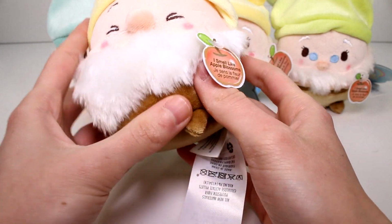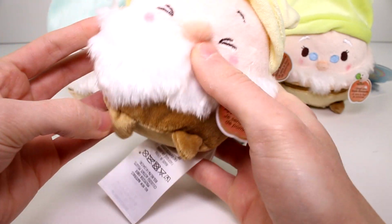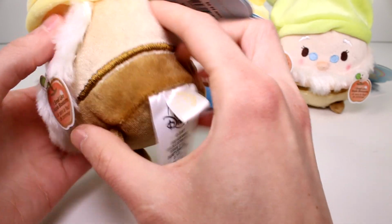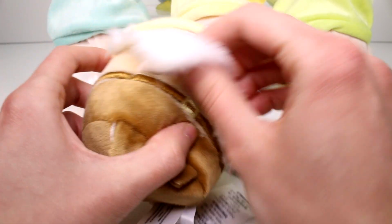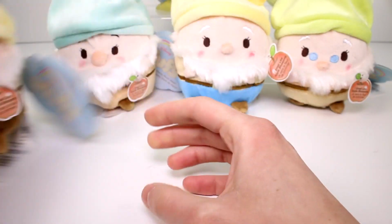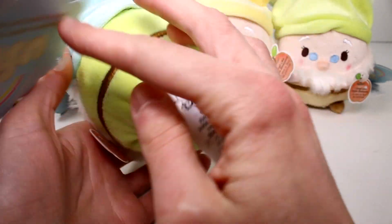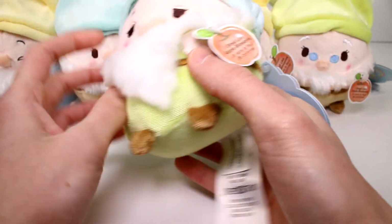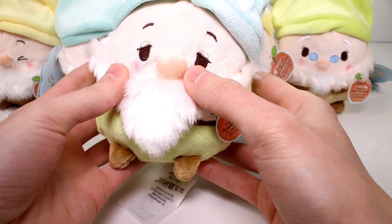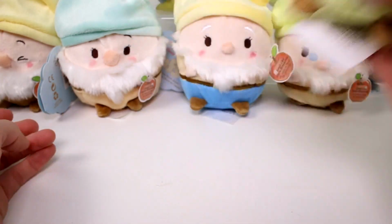And then we have this one, which I guess would be, oh, his beard is so off. Look at that. Where is it going? I didn't realize that till just now. This is my favorite, just because he's so strange. I love him. Okay, we have one more. I didn't really go into too much detail on each one of these, because they're basically all the same. They have the same belt, same shirt and pants. But yeah, you guys will have to help me out with the names in the comments below.